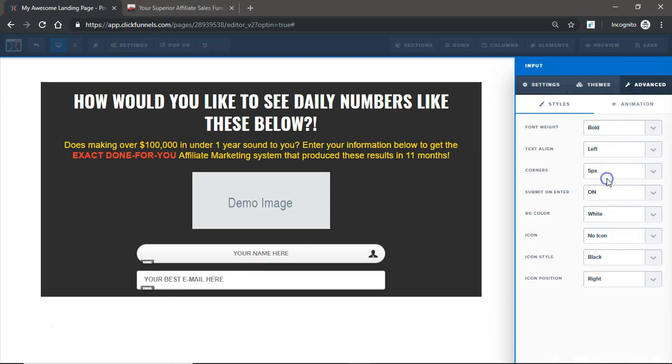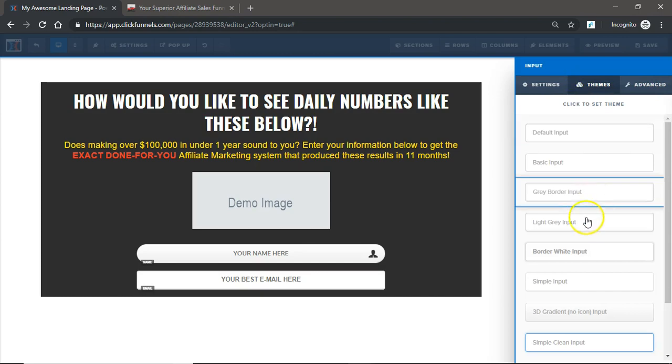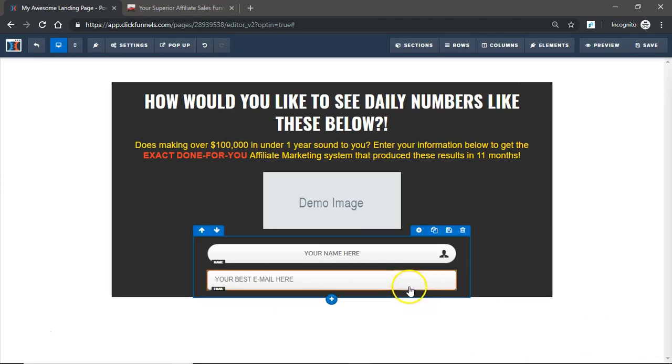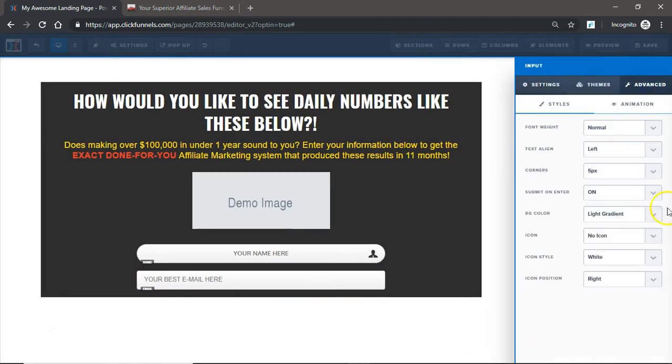Bold, text align, center, change the icon. I got to change the theme first. Over 3D gradient. Click on it. We want the icon black, email icon, center align, corners 120, font weight bold. There we go.